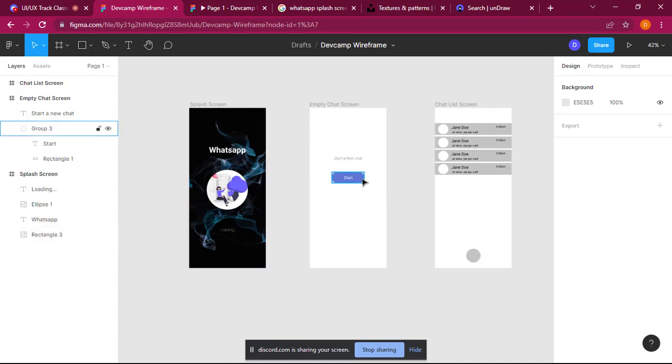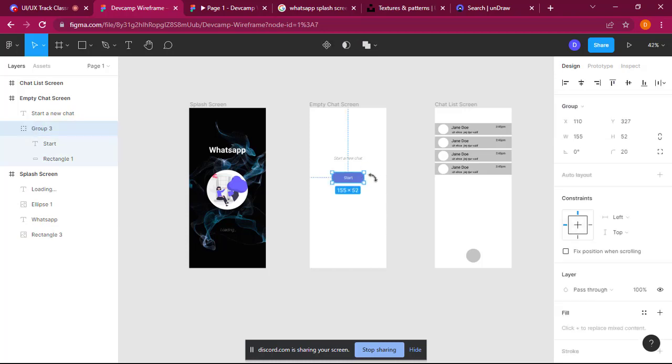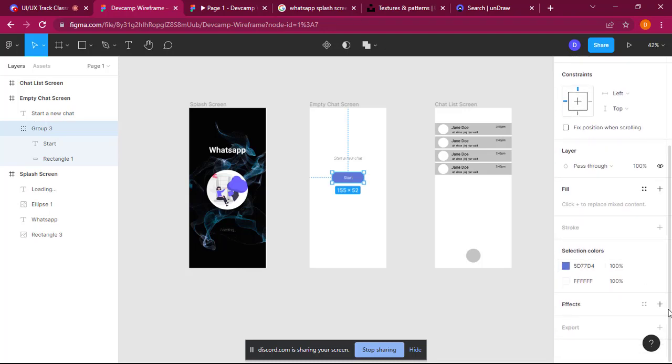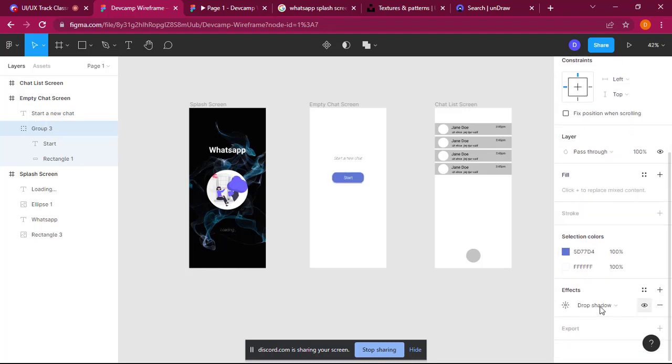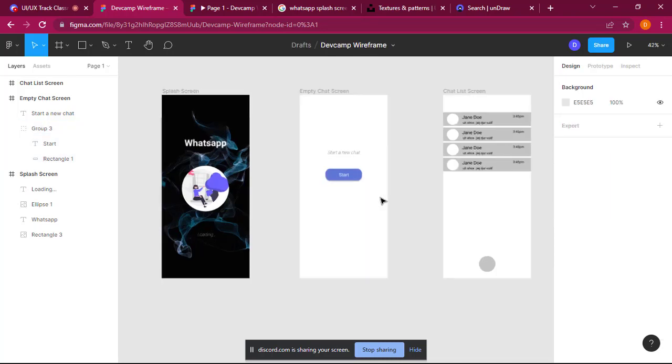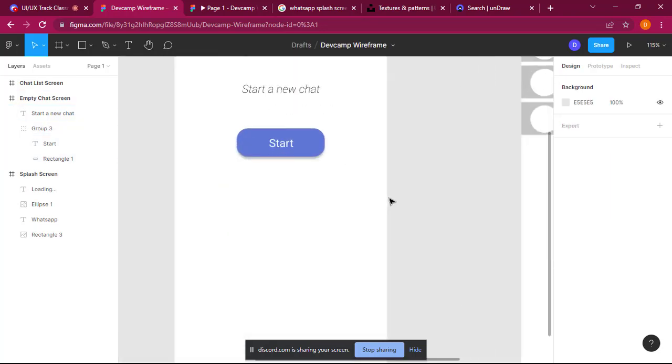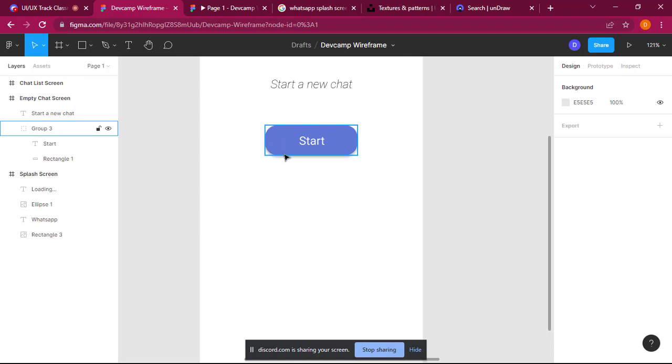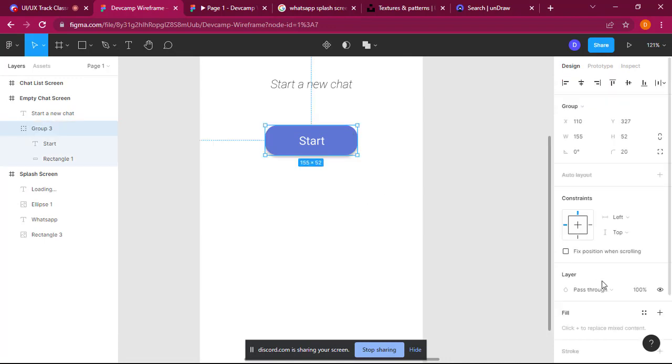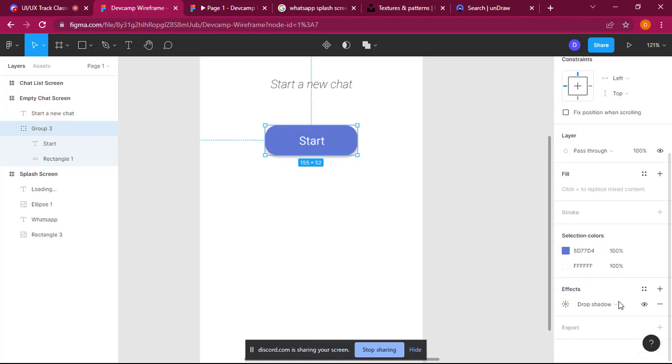Then the next thing is to add an extra effect to this. So I'm going to come down here to effects, and it's going to give it a shadow kind of effect. If we look at it, let me zoom in, we'll see now that the button has a shadow around it. Let me select this button again.